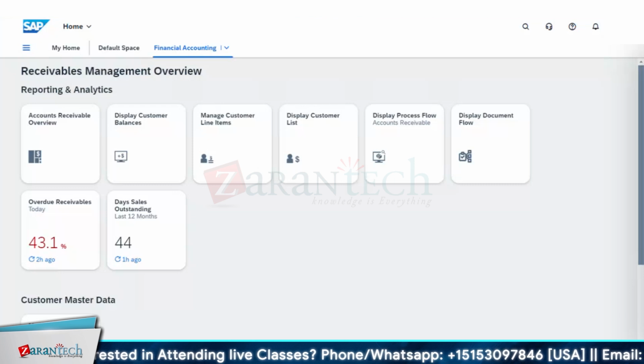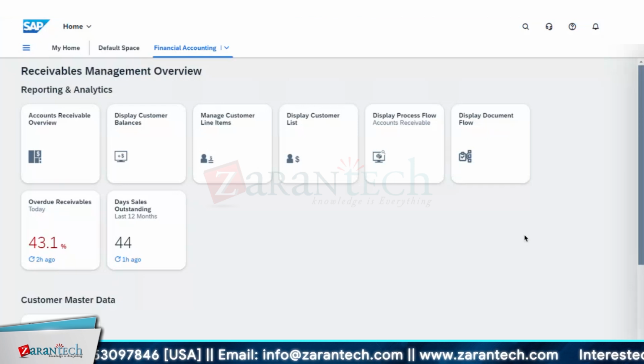So all these invoices and credit memos from customers reaching the accounts are in the receivable component. As I said, these are integrated with your sales order management component. Okay, so let's see the enter customer invoice company code data. Let me show you one thing here.